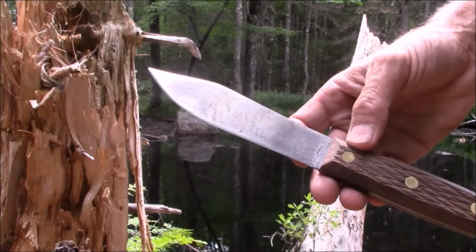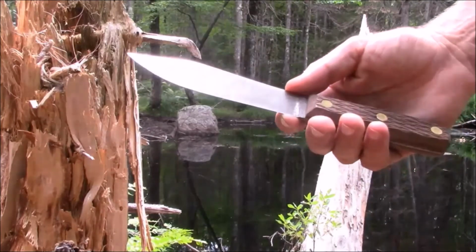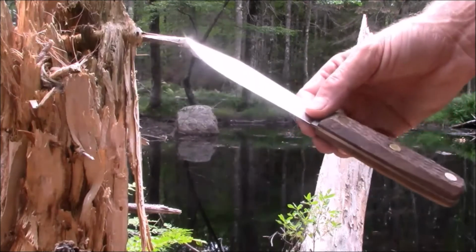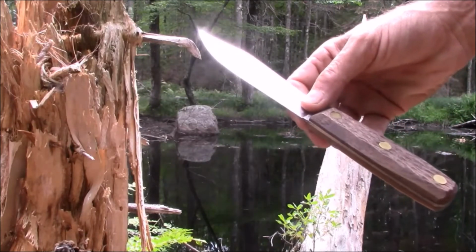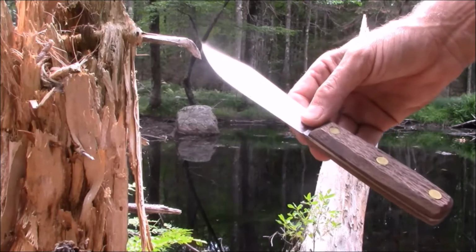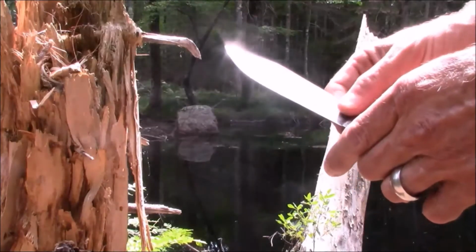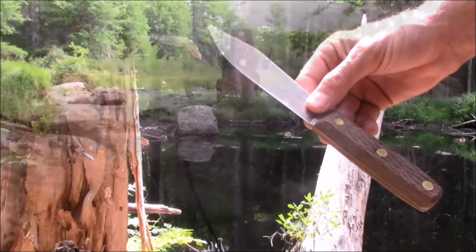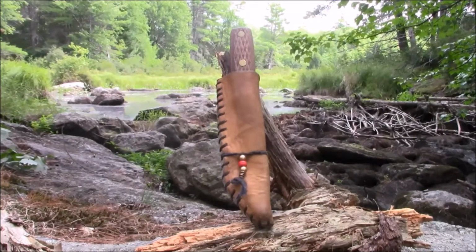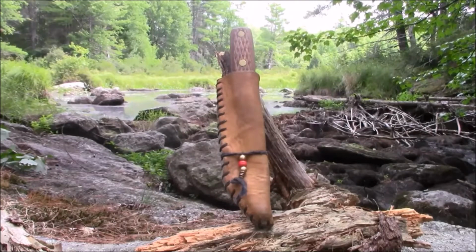Good thing about the carbon steel, it can throw sparks from a rock. I use flint. Also, carbon steel is easy to sharpen, in my opinion. I've only sharpened it once and used it a lot. Heavy use, some of that. Also light use, making feather sticks, food preparation, things like that. Only had to sharpen it once, and that was very easy. Diamond sharpener. And then I felt like maybe I had some very minor burrs, so I let this drop. And that was it. One thing I feel I really should mention is that you don't get a sheath. It just comes with nothing. Maybe that's a deal breaker for you. I like making my own sheaths.